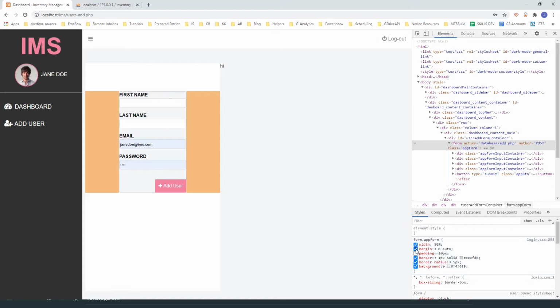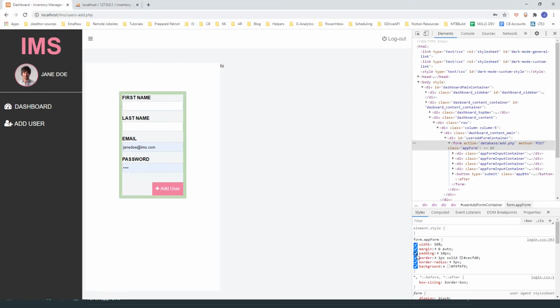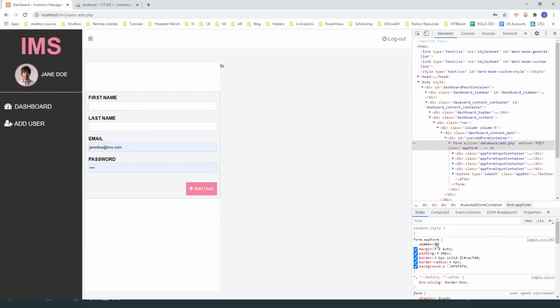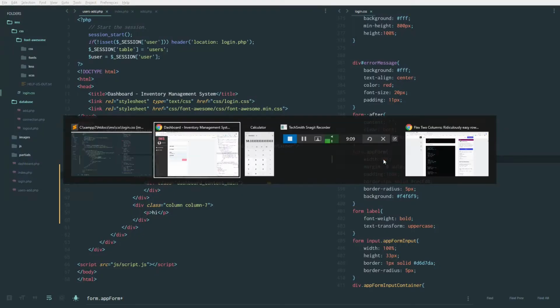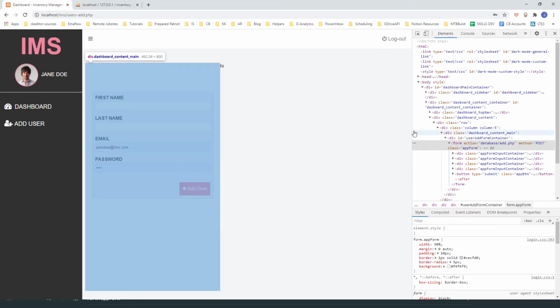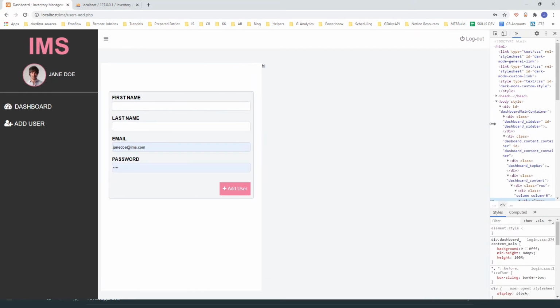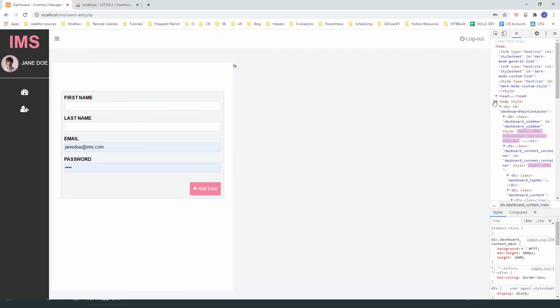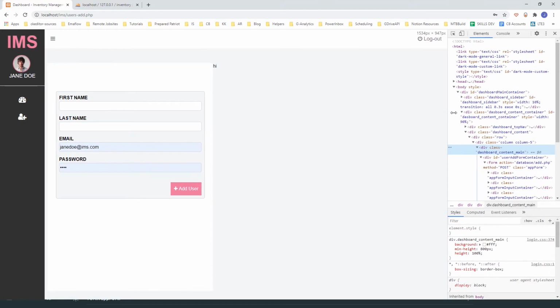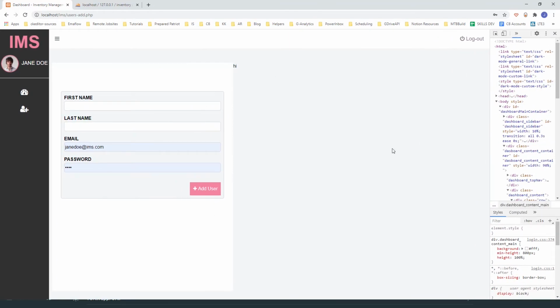Let's keep the margin and the padding, and for the width, let's do 90% instead of 50. So let's try 90 and refresh. This section here will be the list of users, and then here will be the insert.